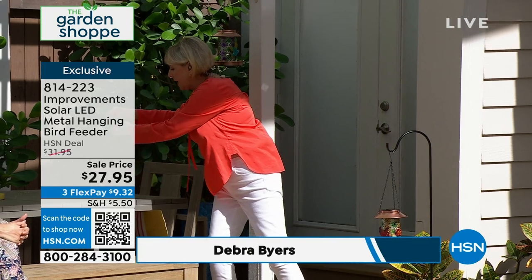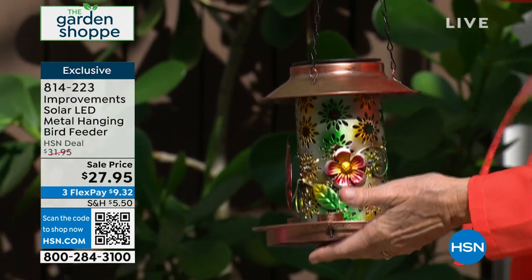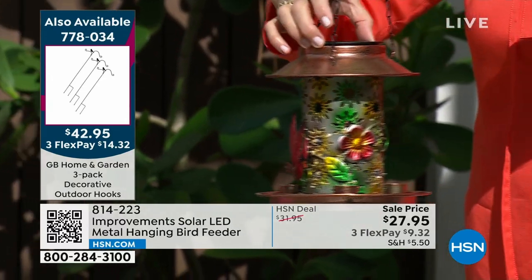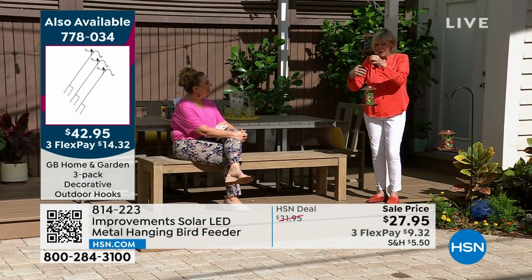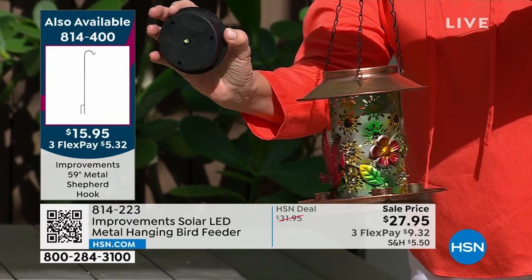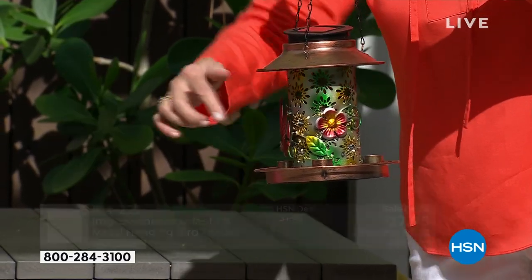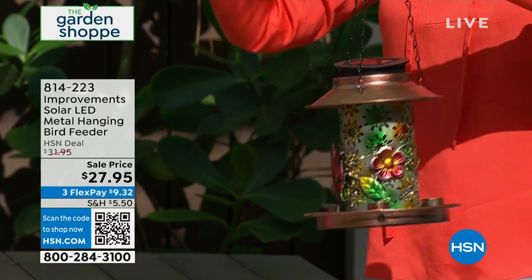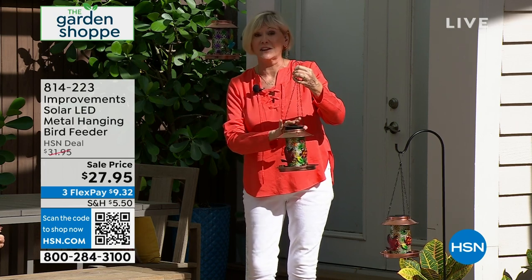I'm going to show you this one so you can see it closely. I've got the cardinal in the front—we love our cardinals because it always means someone you love that's passed is coming to visit you. All metal construction. You take the top off to fill it with the seed. There's a solar panel in the top; press the button and expose it to the sun. The seed goes inside and the birds eat their way down. At night, the light shines through all the cutout throughout this gorgeous feeder. There's a little ledge for the birds and three little stations to fill with water.